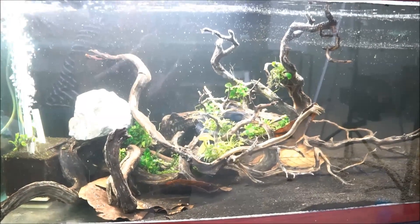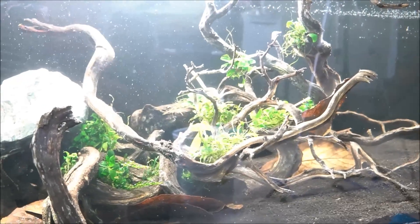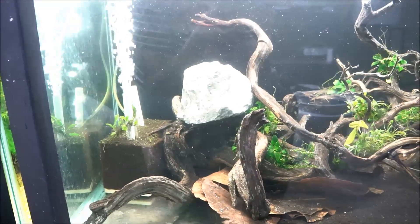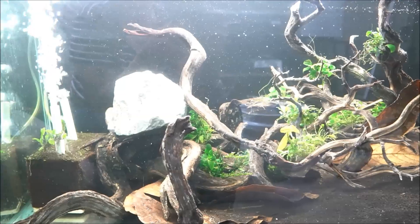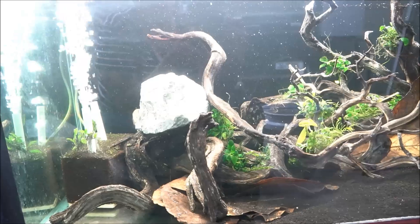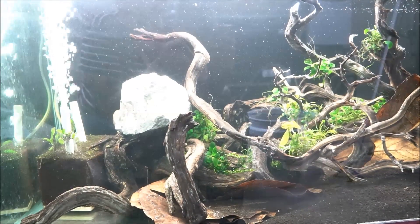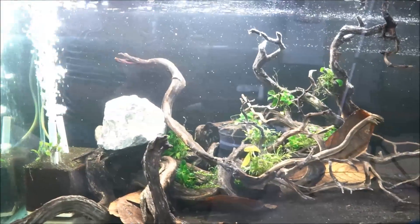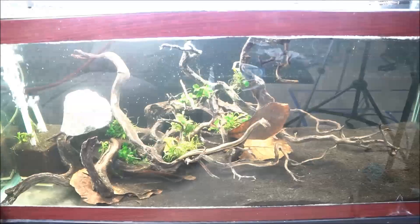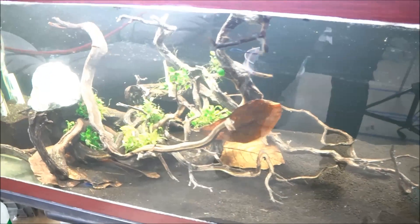It's been about two days since I filled the aquarium. I just wedged all those plants into little nooks and crannies to keep them wet rather than adding them to another aquarium. I did end up having to use a big rock to hold down the thickest piece of wood, but I imagine by next week I'll be able to remove that. I said I was going to use only plants I had, but I went ahead and ordered some different species of Anubias and some Bucephalandra. I realized I didn't have enough Brazilian pennywort for this aquarium, so I ordered some of that too, and I've got to rob some crypts from various aquariums. The tank is starting to develop some tannins from all that wood and leaf litter, but I'm totally fine with that.